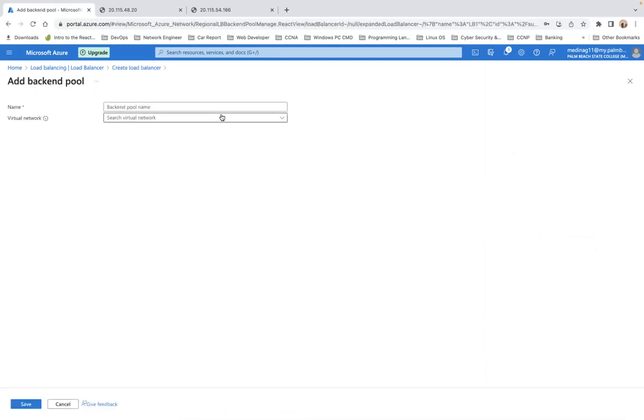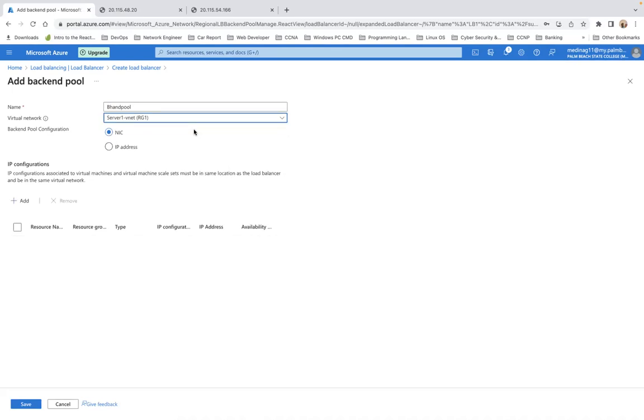Let's add a backend pool. Now with the backend pool, we're gonna name it capital B for back end pool. Now we could put this on the server 1.